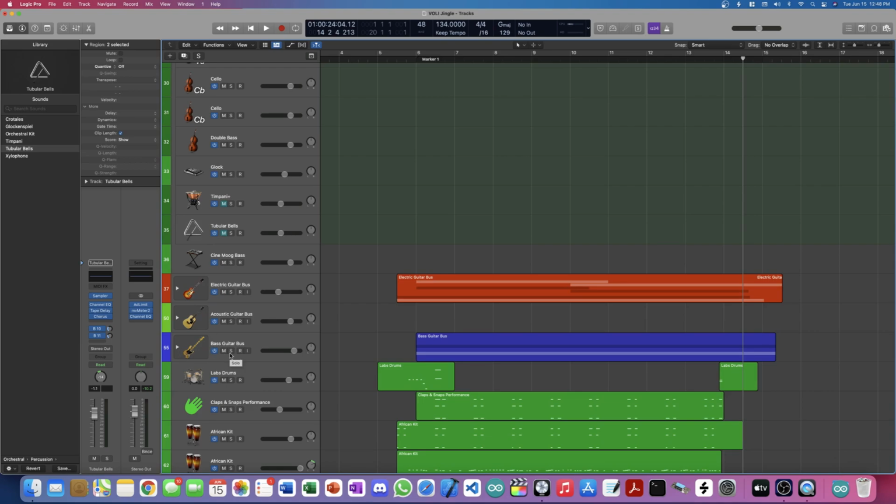All right, and so the last part I'm going to talk about is the bass guitar bus. Bass guitar, super easy. Bass guitar is one of my main instruments. Pretty much anything guitar, I've got that kind of nailed. So the bass guitar wasn't really challenging. I did that pretty much at the end because I already kind of knew what I wanted to do.